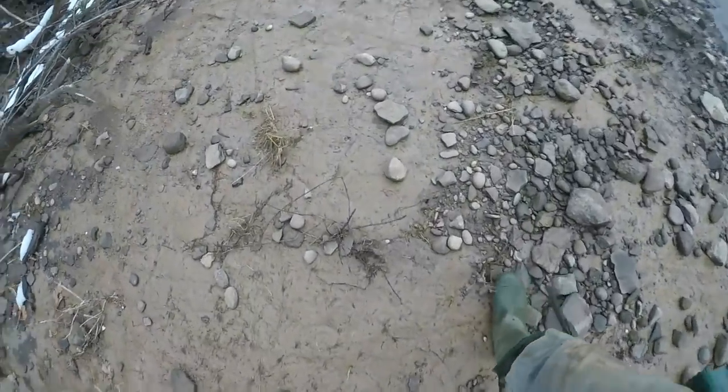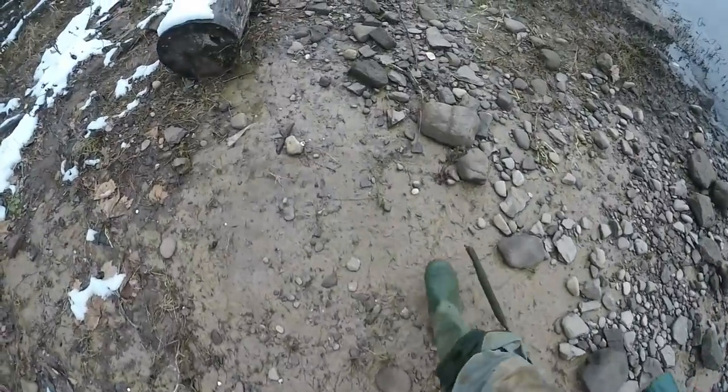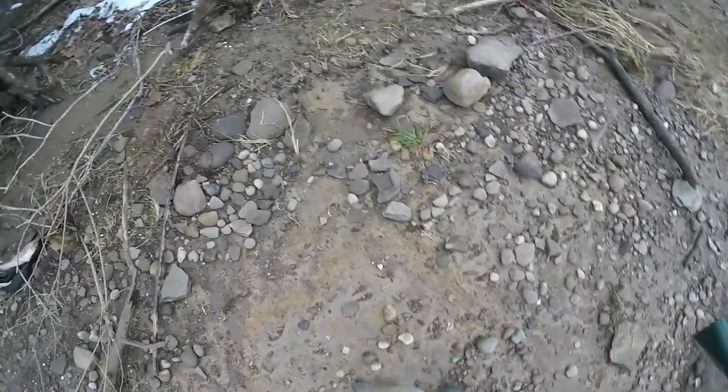I'm looking at this last place - I've only picked up one piece of flint. I'm walking back to my kayak now. I'll call this a short mud-lurking adventure, though it wasn't short - I've been out here at least four hours rowing and walking around looking for this stuff. It's hard to find; I only found one point and a few other artifacts, but this is just how it goes. I hope you all have a Merry Christmas - I'm going to get in and get warmed up. I am cold.